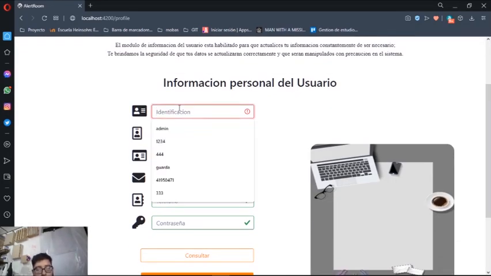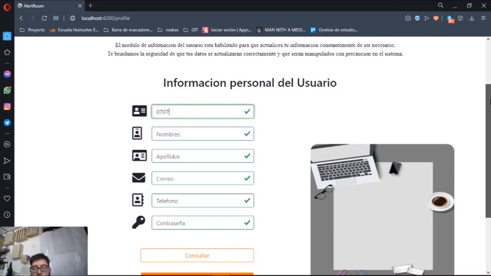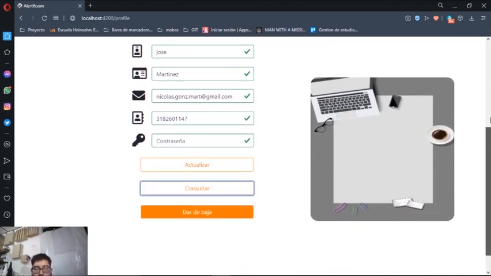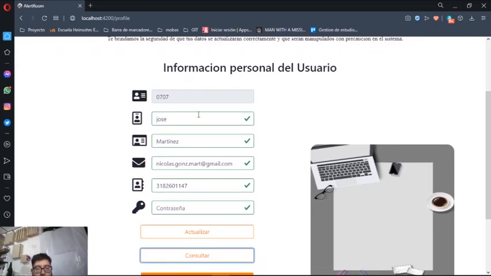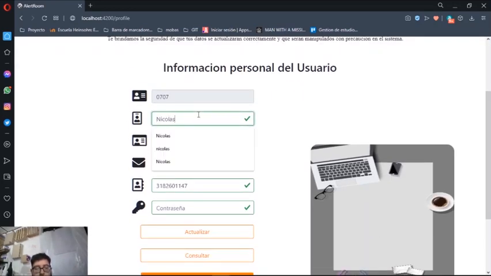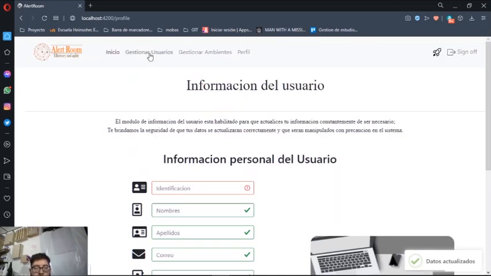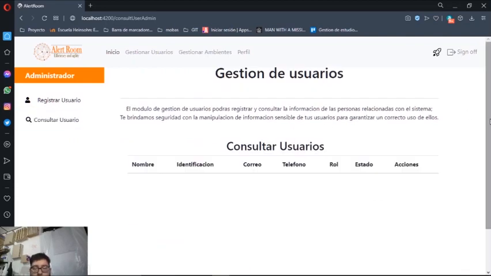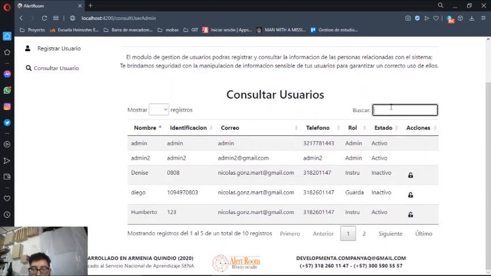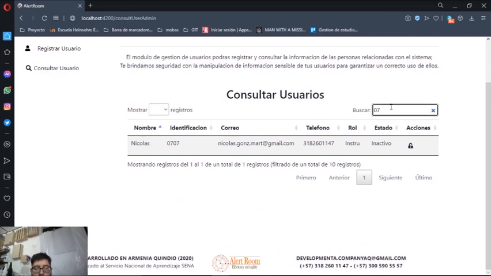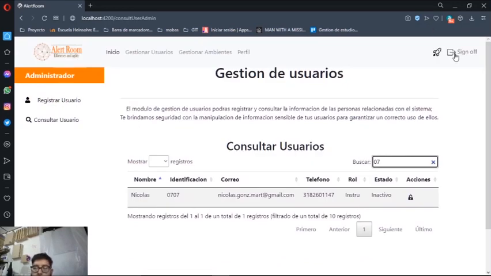Okay, now I'm going to find the instructor and change the name. This is all of the functionalities of the admin modules.